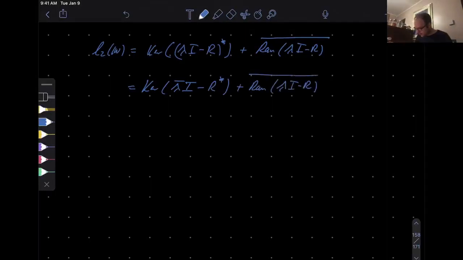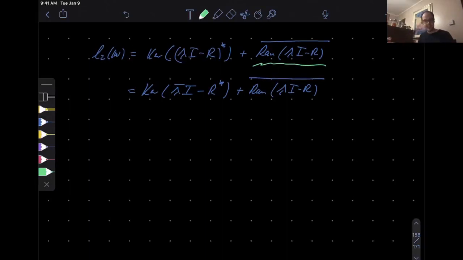Now, why am I doing this? Well, the reason is I already figured out the point spectrum is empty. I know the whole spectrum, so now I have to see how it partitions into continuous and residual spectrum. And remember, for the continuous spectrum, the statement was, well, lambda is not an eigenvalue, but the range of lambda I minus R is dense in L2. And that's why I would like to have this guy here, because if it is dense, then this means in turn, because these are complementary subspaces, that this guy here has to be the zero vector space. Right? That's why this identity is so useful. All right?